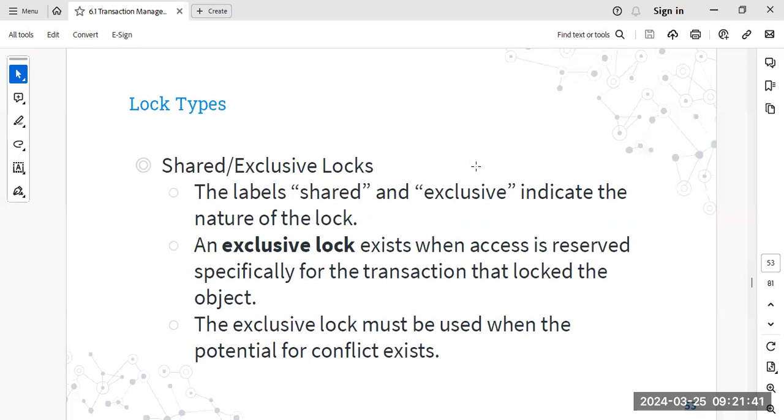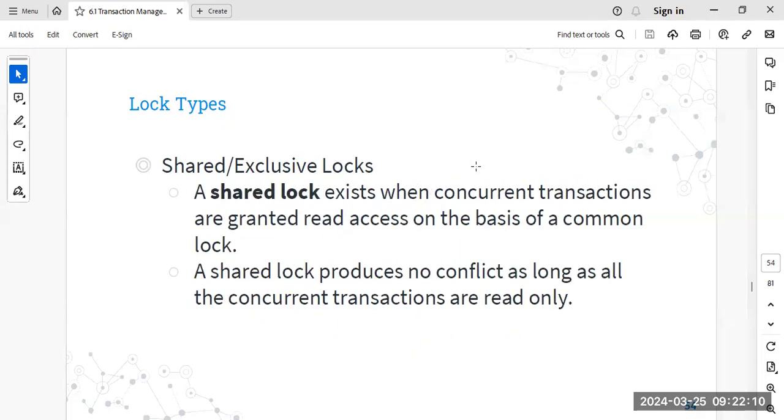Shared, kay silang duha naka-access si transaction 1 and 2. But the moment that transaction 1 will update the enrollment of student A, that's the time that transaction 1 will acquire the exclusive lock for student A para malikayan ang potential conflict. Okay? So that's shared and exclusive lock.